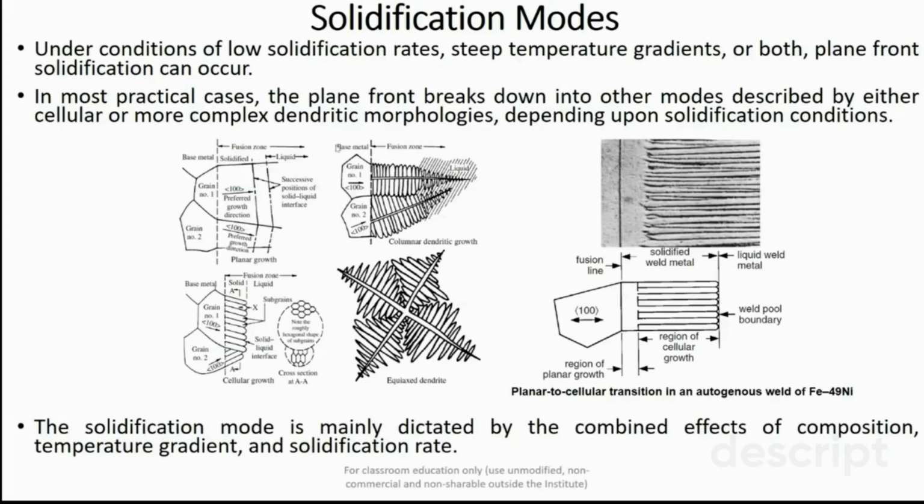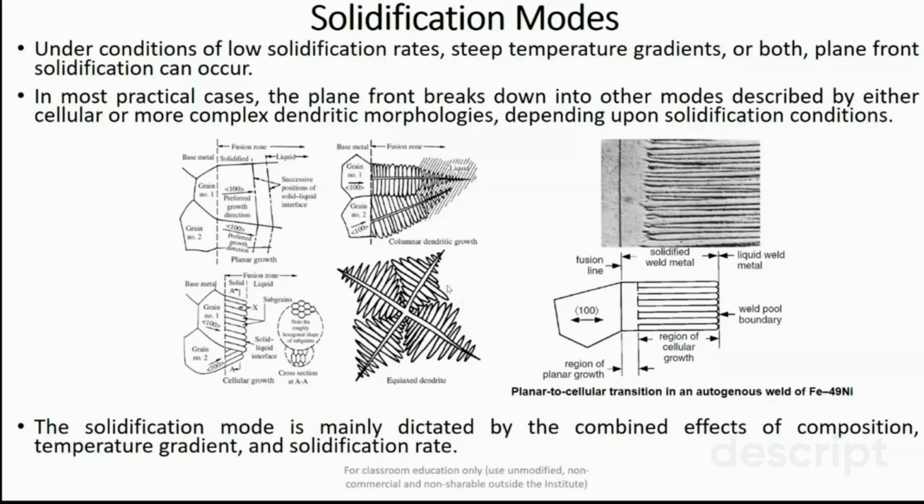I told you in most practical cases either the cellular microstructure is observed or the columnar dendritic microstructure is observed. This is the base metal and from the surface a new grain is developing which has a central arm and then small sub-branching, and this also occurs in the form of long columns. However, the internal microstructure is dendritic in nature. And the fourth one is the equiaxed microstructure, in which you can observe equiaxed dendrites. This is the sub-branching, and all these dendrites are almost of the same size.